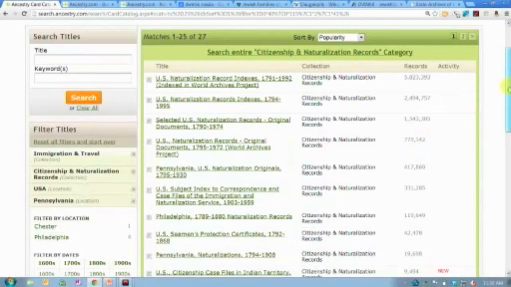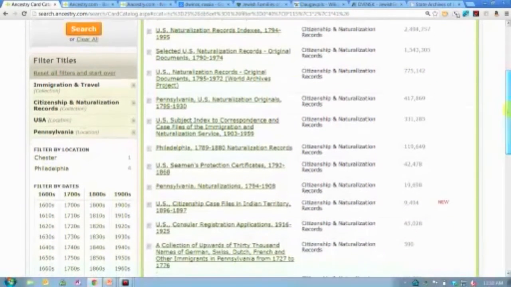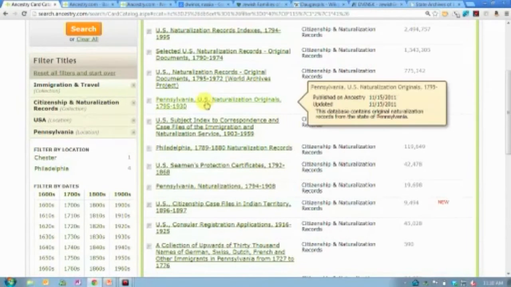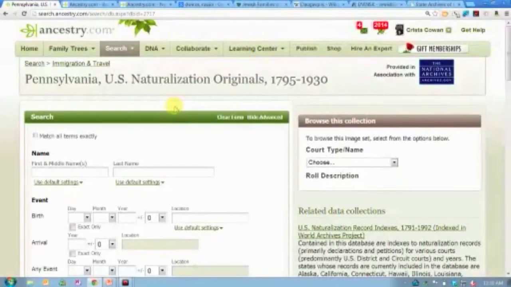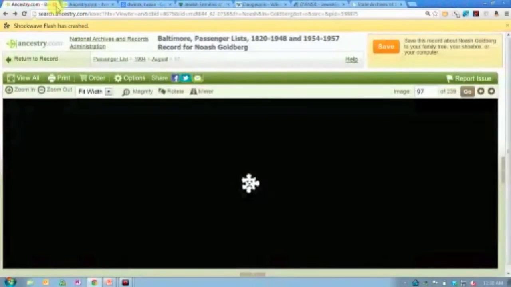And then we do have a few states, in this case Pennsylvania being one of them, where we've received documents for that specific location. So in this case, I just went to this Pennsylvania Naturalization Originals, typed in Noah Goldberg, and was able to find his record. That's how you use or find the naturalization original certificates.